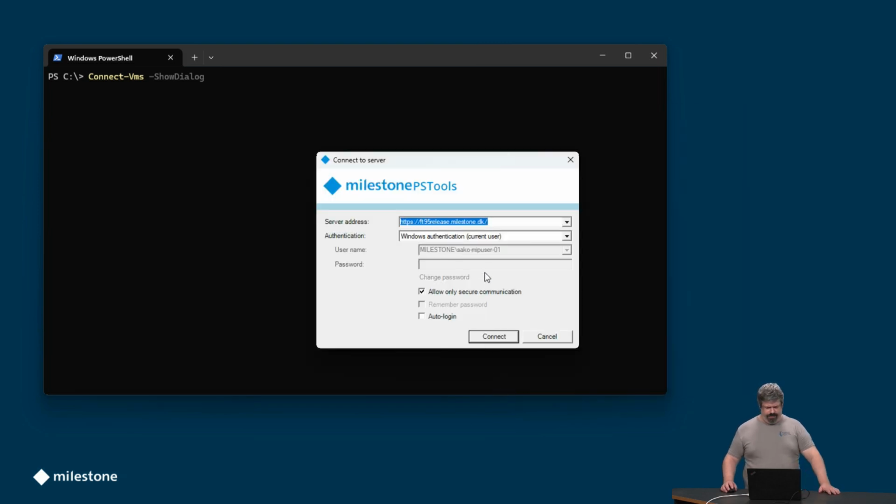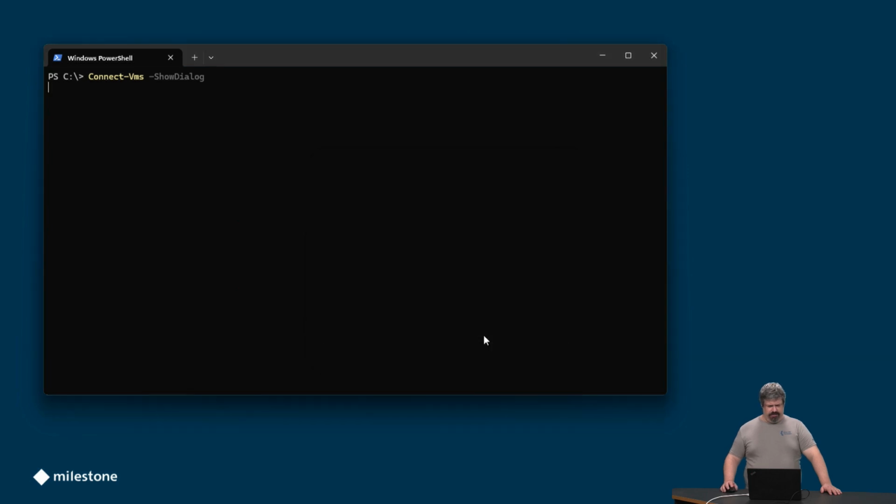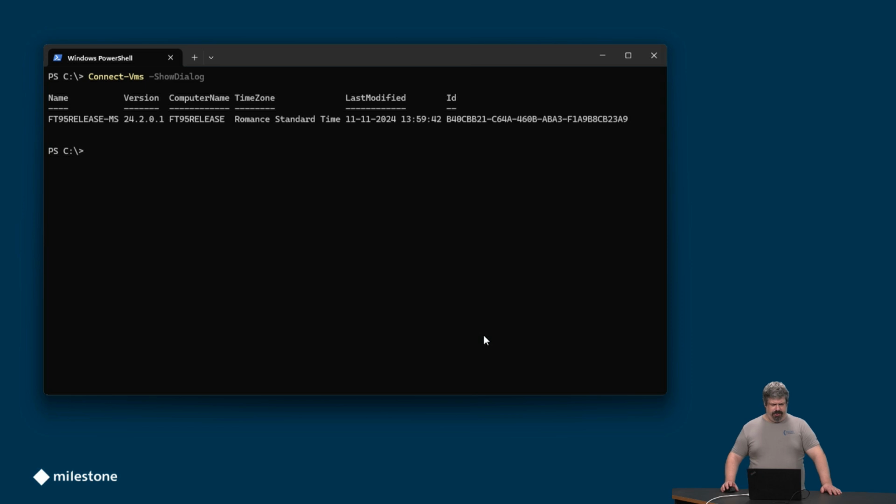There we go. And I can just say I want to log in with my current user. And there we go. So now I'm logged in, using the standard Milestone login dialog.